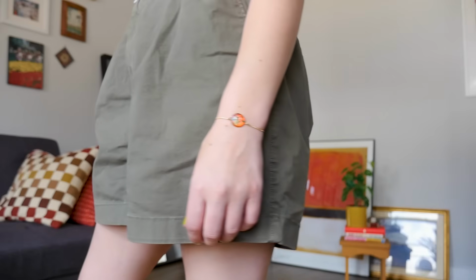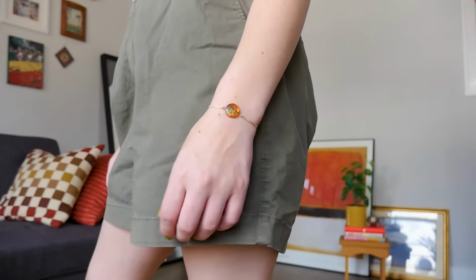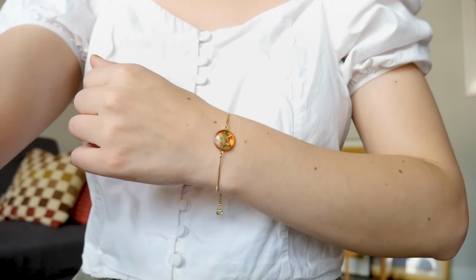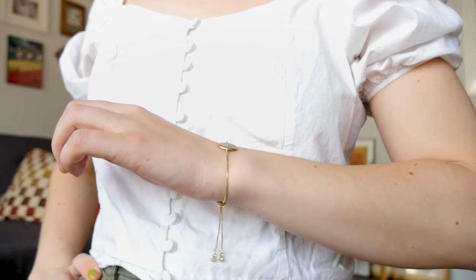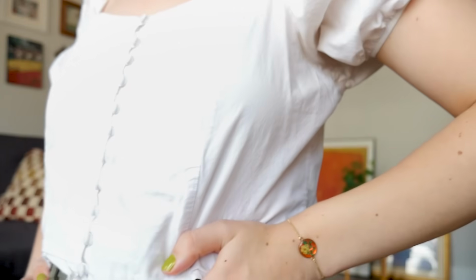Next, my other non-thrifted item in this collective haul is this bracelet, which I got from a jewelry stall at a local spring market, different market than the one where I got the bandana. This one was made by the person at the stall, and I just think it's so lovely. It's so dainty. It's such a good little accent, but it still has a fun detail to it. It has some interest through the little charm. I love this warm red color.